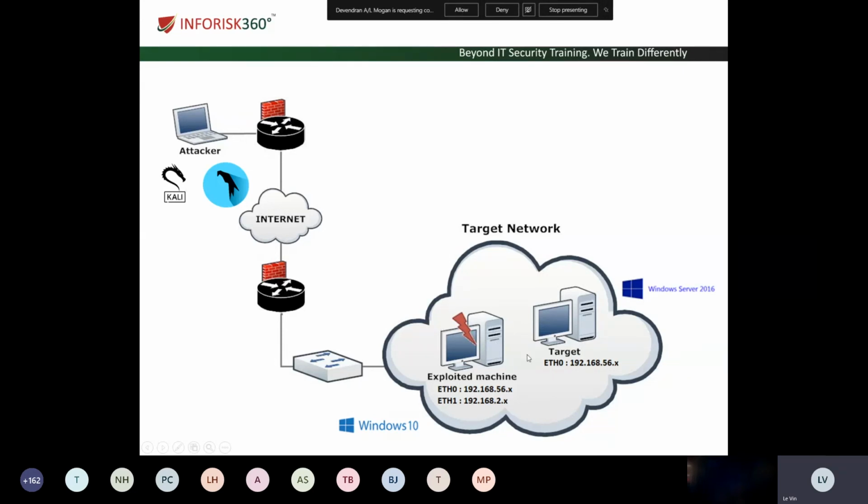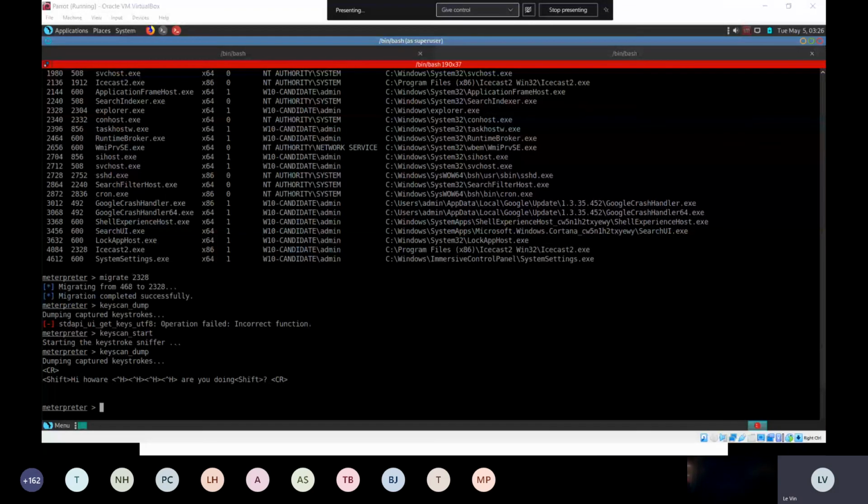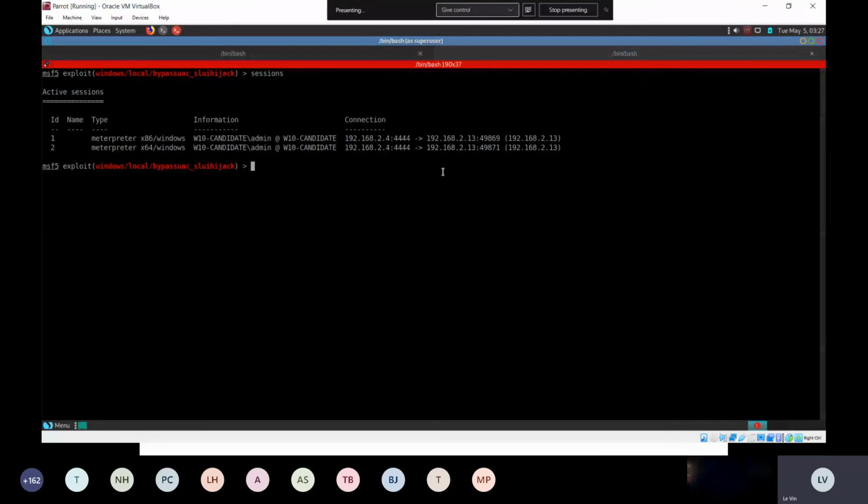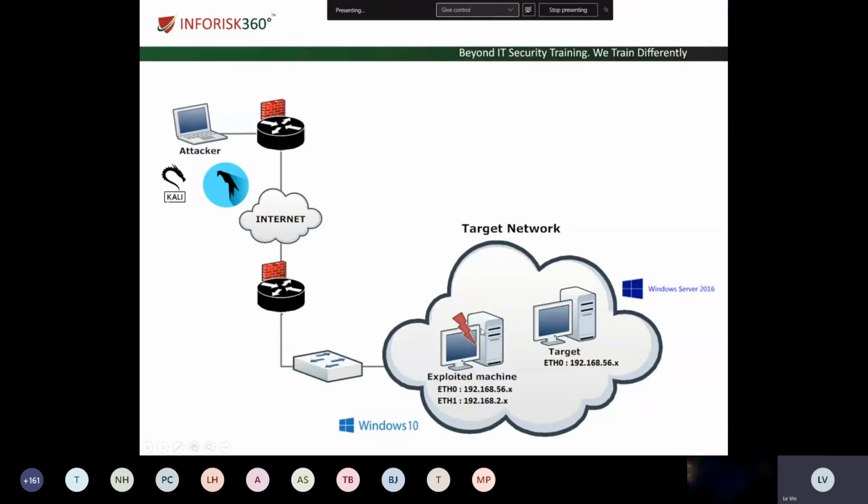Let's assume that this is a web server here, and it was communicating to another database server. This is what I'm going to do. As an attacker, I'm going to attack this machine here. After I attack this machine, I'm going to make myself available in this network as well. Let me just clear the screen. I already have two sessions here, which means I already compromised the first machine as in the diagram that I've shown just now. Okay, Windows 10. So what I'm going to do now is try to compromise this machine.